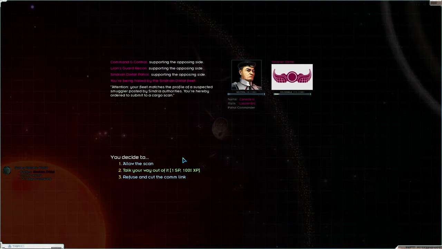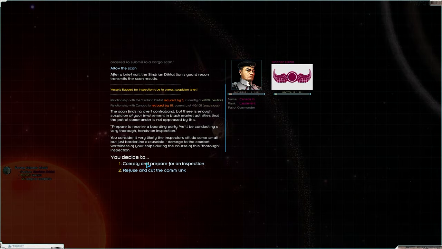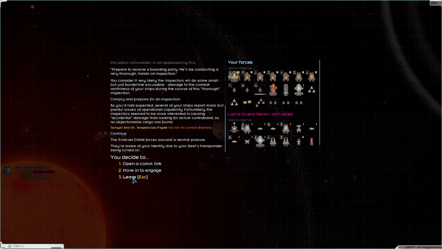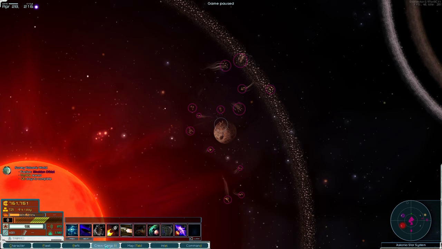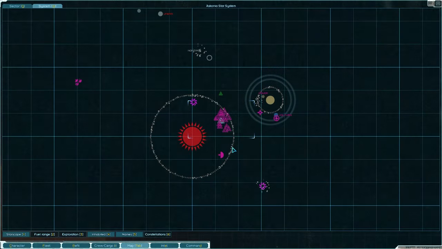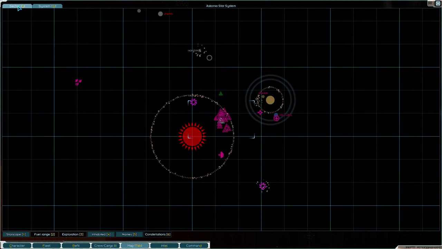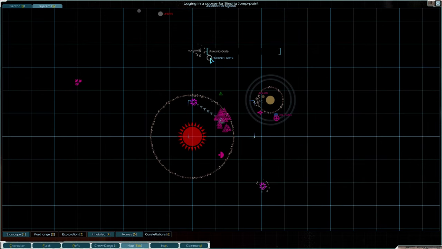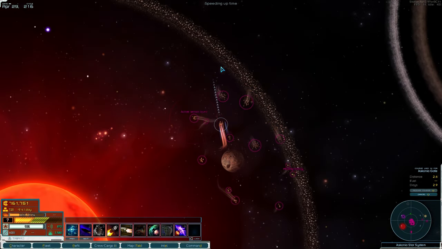Okay, cool. And then we're going to go, wait, allow the scan. Wait, what? Okay. I didn't have anything. What do I have? I don't have anything. Anyway, all right. We gotta go to Larry. Where is Larry? Here he is. Does this have a gate? It does. Awesome. Let's go to the gate.